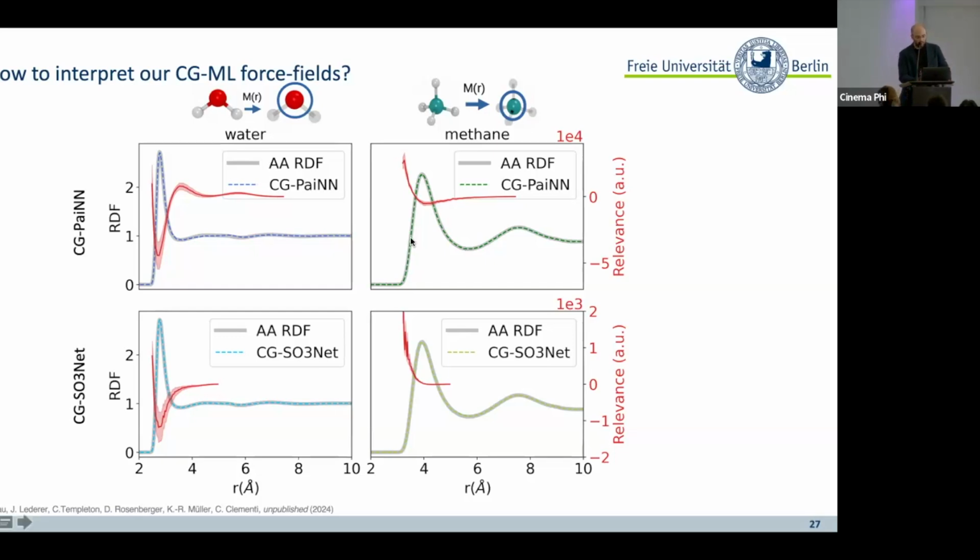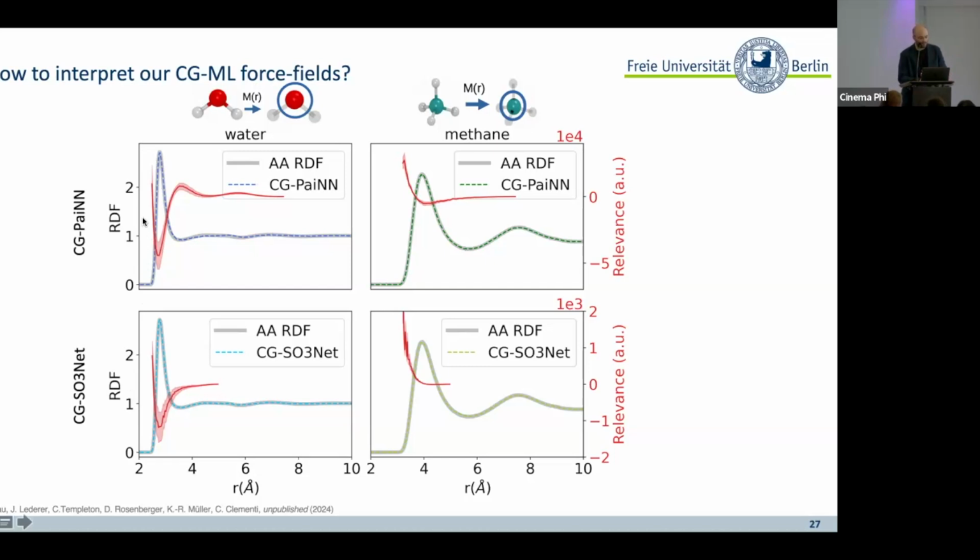And then we superimpose here the relevance curve for the two-body relevance. So we collect all the two-edge walks inside our graph, and we compute this relevance. And as you can see, we have something that is reasonable. So we have a stabilizing energy contribution from the two-body information that corresponds exactly to the peak for water.